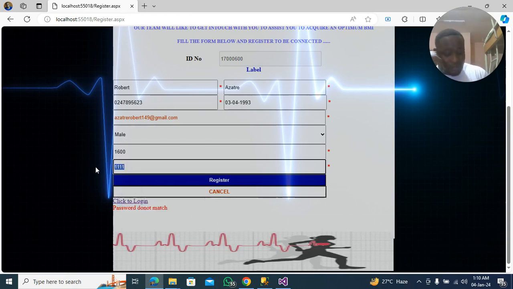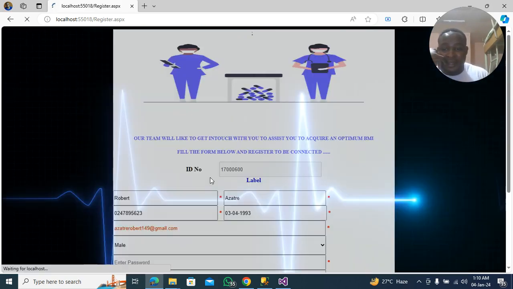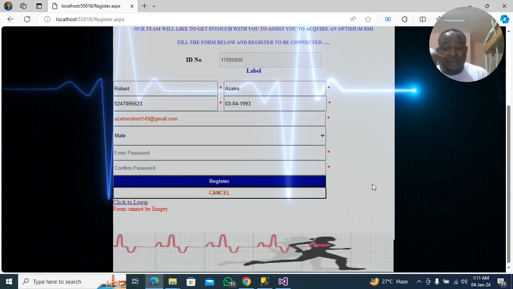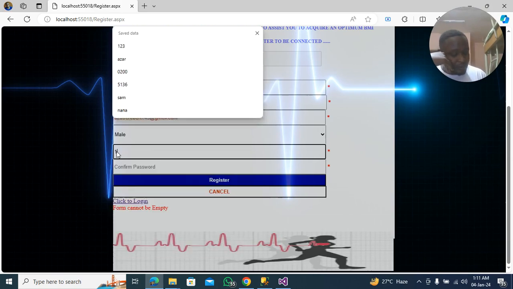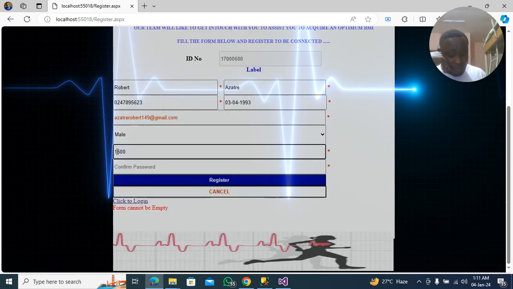Good. Also, if the user tries to leave certain fields blank, and tries to overlook and then register, it will not permit him or her to continue. The form cannot be empty. So at this point, we create a password.